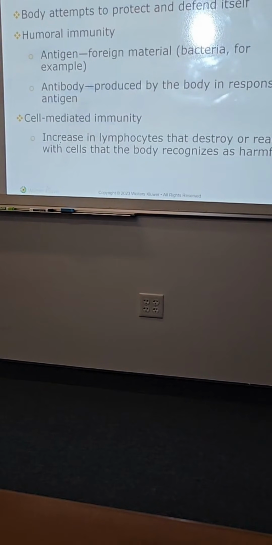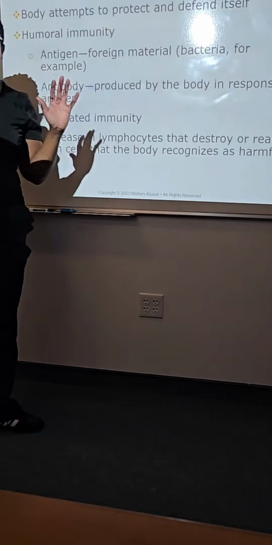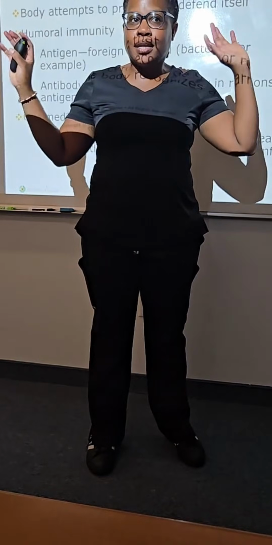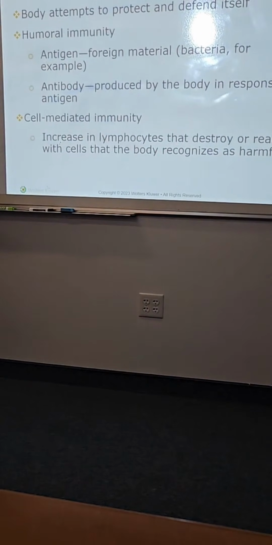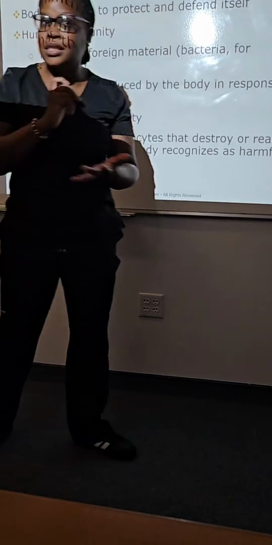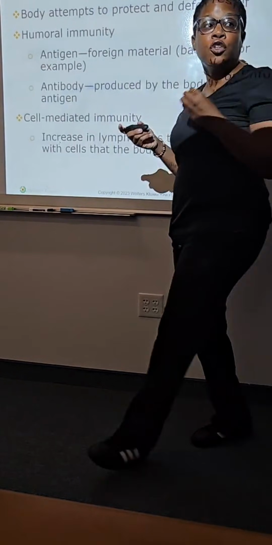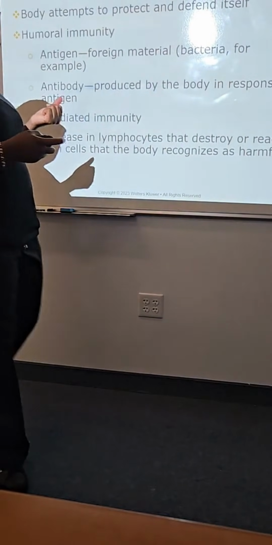Now, when it comes to the response of the immune system, the body's always trying to protect itself. Just remember, Dr. Sullivan, the body's always trying to what? Not die, okay? So in the immune system, you have humoral immunity. Please, you do need to know this for good: antigen versus antibody. I don't want you to know this just for the test, or only for NCLEX either. You need to know this as responsible healthcare providers as well.